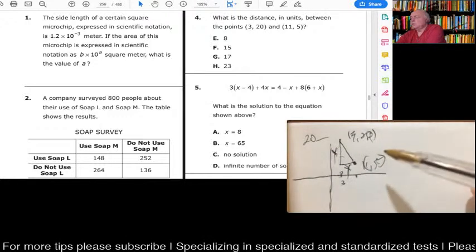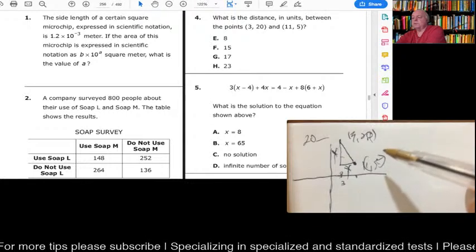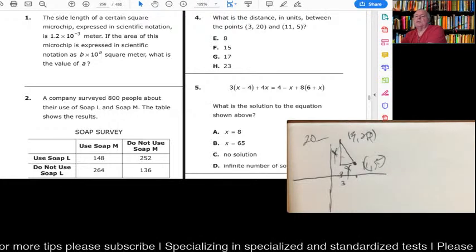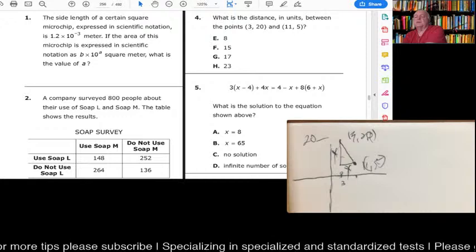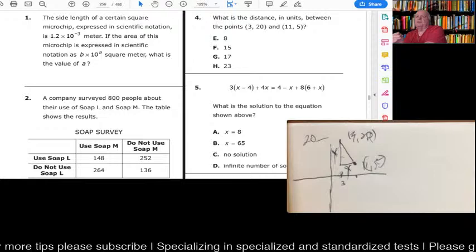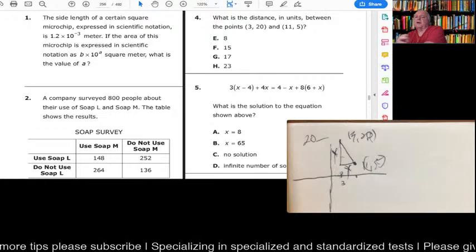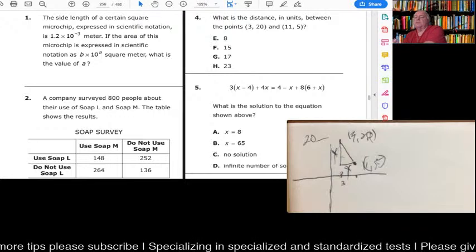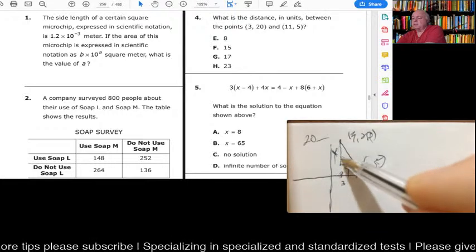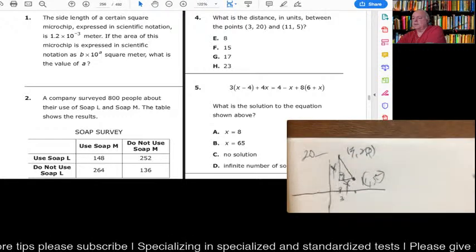So what we need to do is take the difference between the two numbers. It doesn't matter which one you take first. What matters is you do them consistently. So you can do 3 minus 11 or 11 minus 3. But if you do 3 minus 11, you have to do 20 minus 5. And if you do 11 minus 3, you have to do 5 minus 20. Either way, we're getting the absolute value of this because we don't care if it's negative. We're trying to get a right triangle to be established here, right? So we're going to use the Pythagorean Theorem once we get through that.